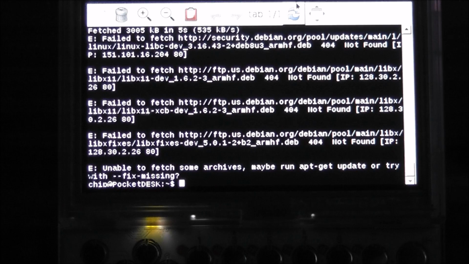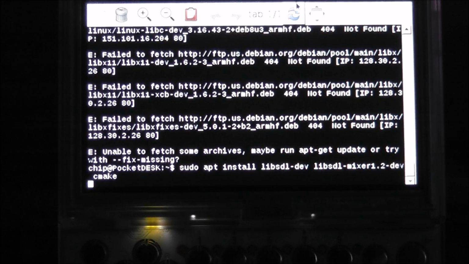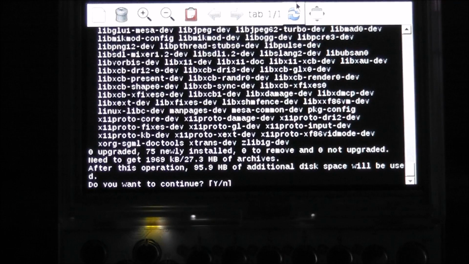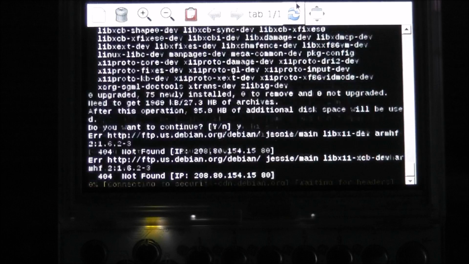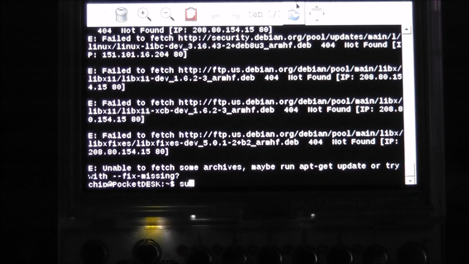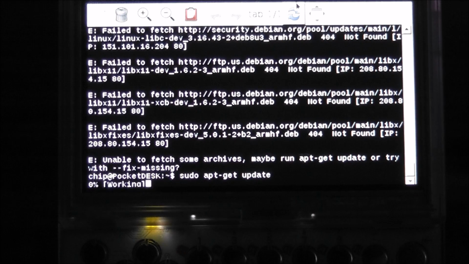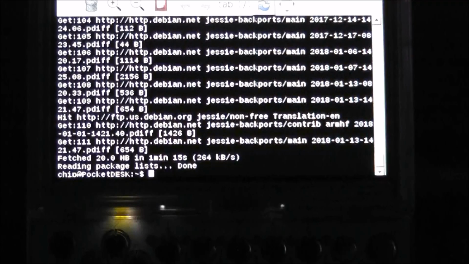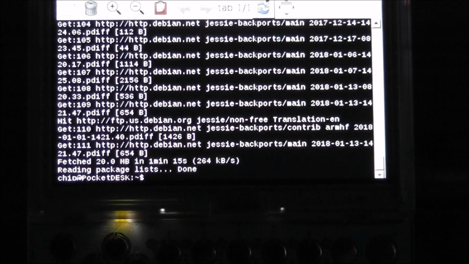So now we're there. Unable to fetch. Let's try again. Yes. Let's do an update. Sudo apt-get update. I haven't done this for a while, so bear with me. Yeah, I know it's Chip 101, right?